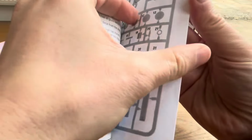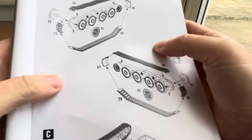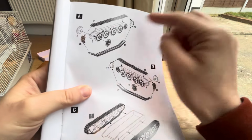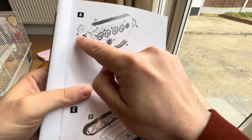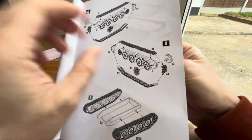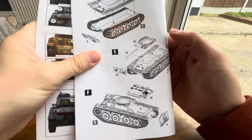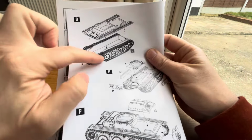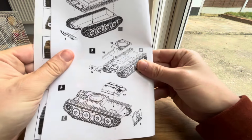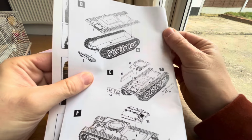And so the assembly is not particularly complex, albeit quite complex for a little light tank. So you basically throw together the tracks in a very simple way. You have to make sure these are the right way around. That was the only thing that I did slightly wrong and had to change. Thank heavens, even plastic glue doesn't dry that fast. Then you just put on the rest of the chassis.